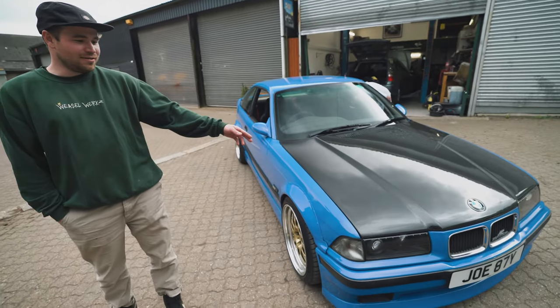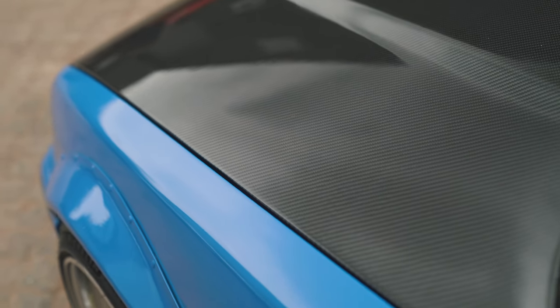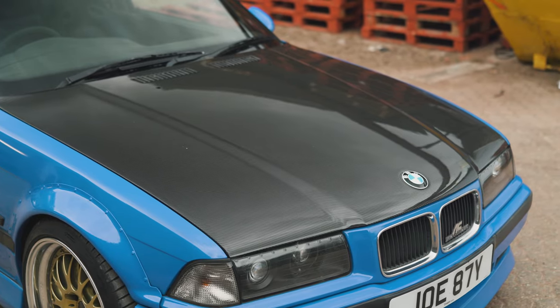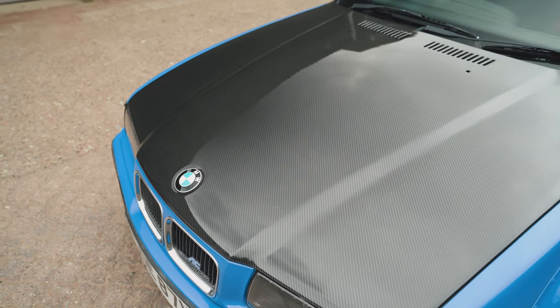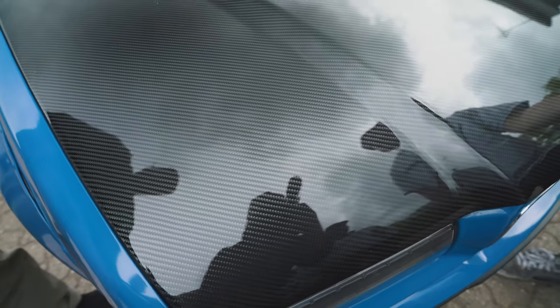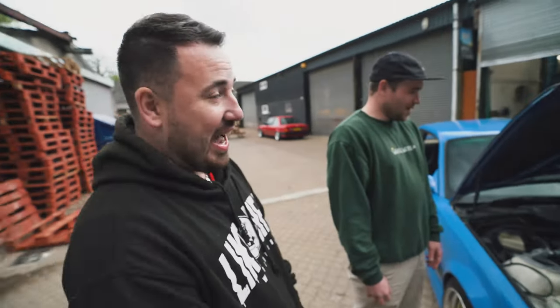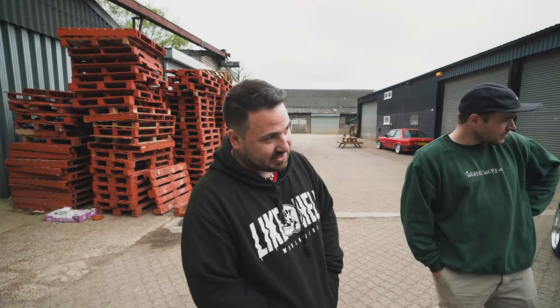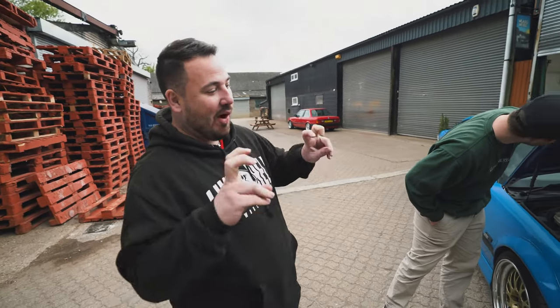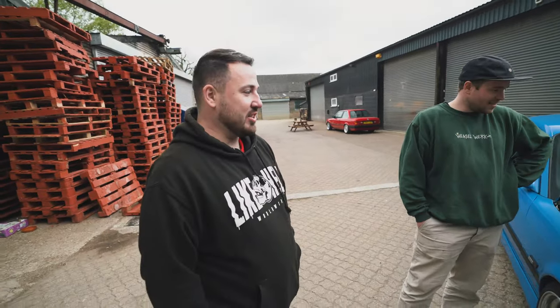The standout feature for me and probably for the car now is the carbon bonnet, which is just incredible. It was painted blue and I wasn't sure if it was going to be good under the paint, so I spoke to my paint guys - they did me a massive favour and literally took the paint all the way off. Underneath it looked great, so they re-lacquered it and it looks brand new. I haven't done the underside yet - I'll probably rattle can it black eventually.